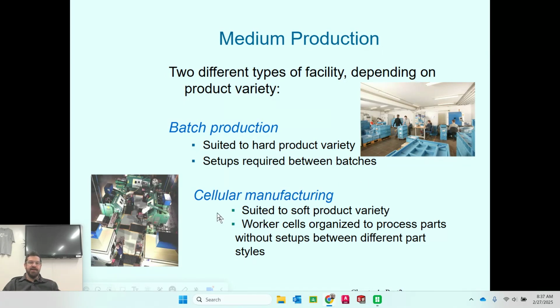It allows you to keep your basic production facilities and processes in place and just make small adjustments as you go, right? And so you have a layout that allows you to make small adjustments to each product you make without having to reset everything. That is cellular manufacturing. All right, so that's medium production.